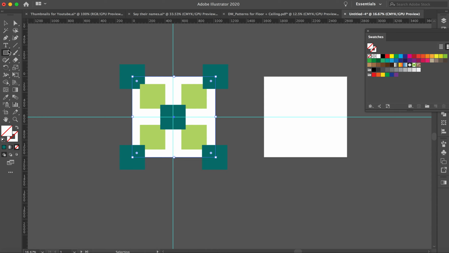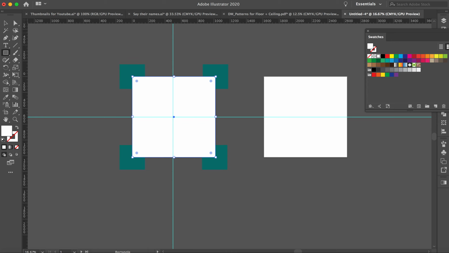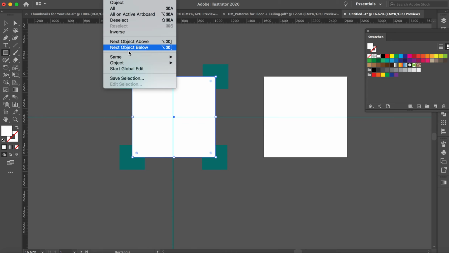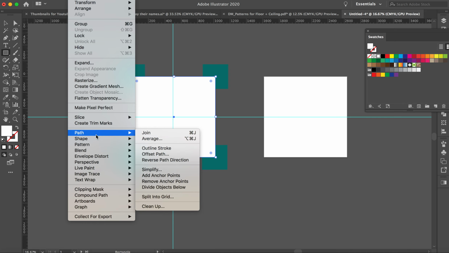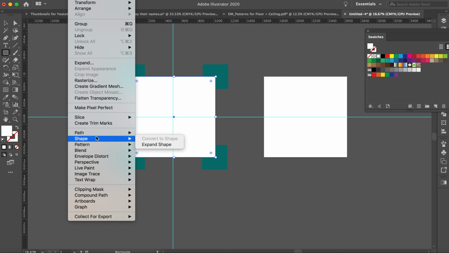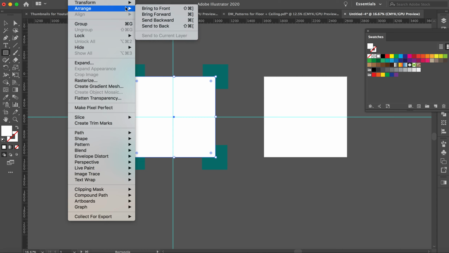Alright, so I took the rectangle tool and made that white, and then I'm going to select Object. Hold on, it's Object. I know the shortcut, and it's a lot easier.